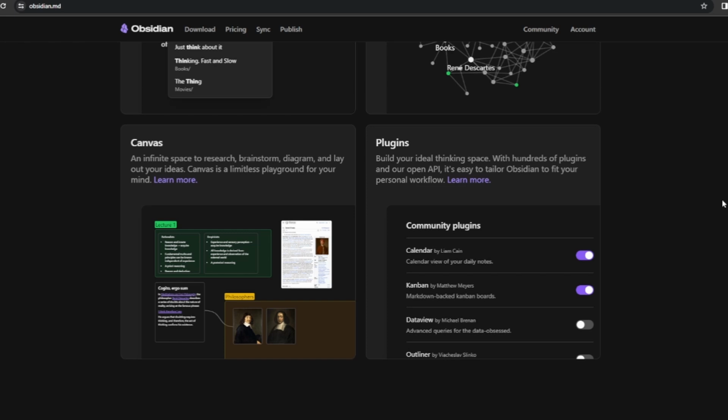You can just go to plugins, and you will see the additional plugins that you can use for your notes, right? Which is basically very helpful. I also use plugins when I'm coding. I'm using Visual Studio Code, and I use plugins to make it more suitable for the applications that I want to make.